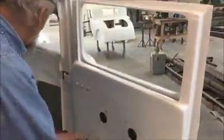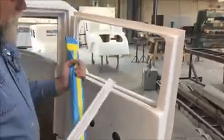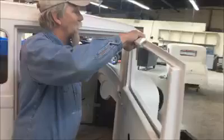You see the holes here. The window just slides in from the top and clamps in. When you get your kit, it does come with glass. You will get the window tracks — you can see how nicely these fit into the groove. There's an aluminum channel that will go all the way down. Also, there's a door top; the channel fits into it. The door top screws in and that holds your glass onto it.